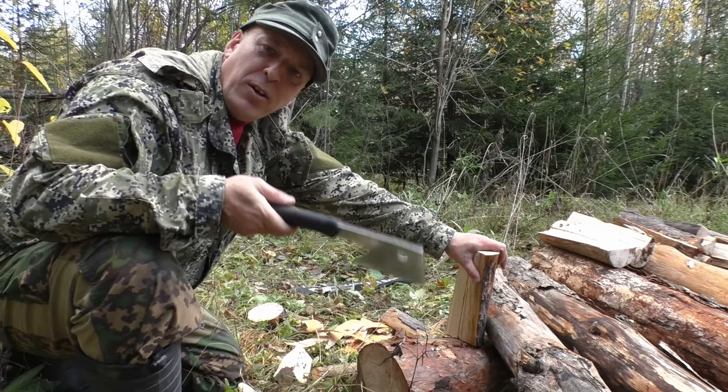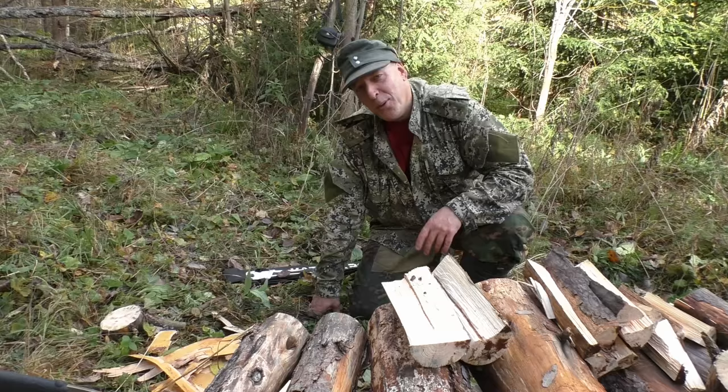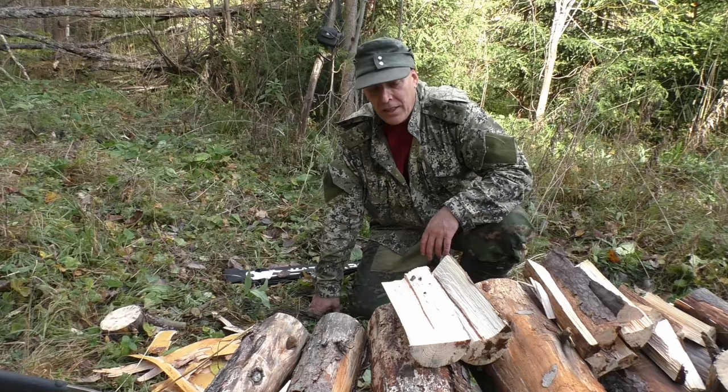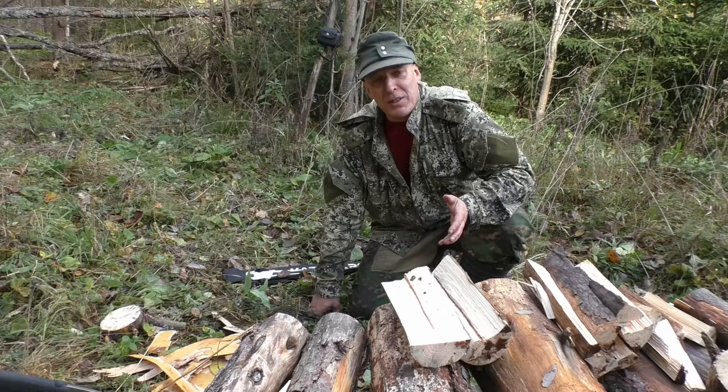Some of my friends around the globe who have tried this fire out say it works fine for them with different types of wood. Way out east in Siberia they don't even have birch — it's mostly just spruce and pine, and in many places only pine. Some people say pine sucks for firewood, and yeah, it might not be the best, but if that's what you have then you simply have to work with what you have.